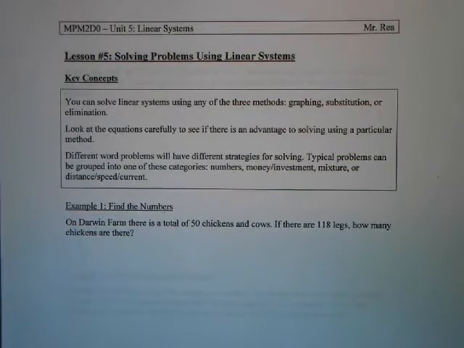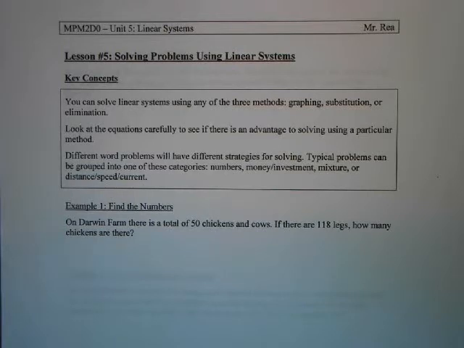We've looked at two methods of solving linear systems in the previous two lessons. The first method was called substitution, and then we had elimination. Hopefully you've had lots of practice of that. That's very important. So today what we're going to do is finish off the unit and the course with some word problems related to linear systems. We've done a couple of them already in the other lessons, just to warm you up.